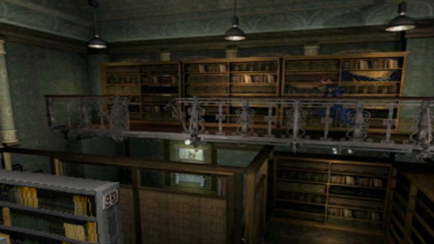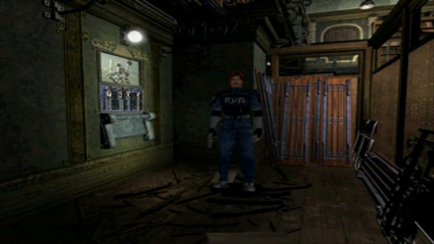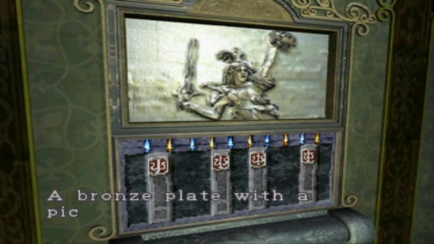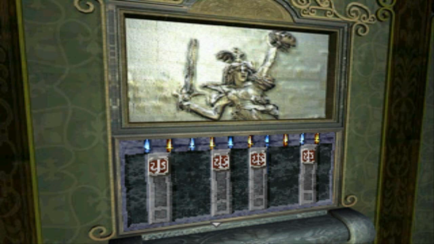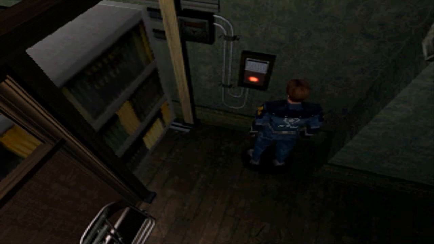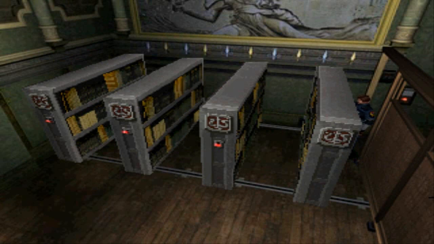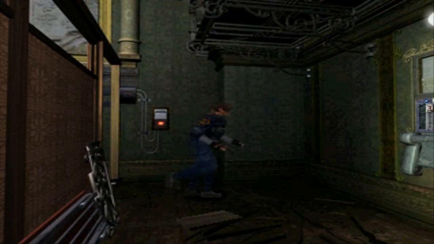Is there anything down this way? Oh! A bronze plate with a picture on it. Okay, there's 25s, or are they candles? That's either a 25 or a trident or something like that. I'm not really sure. Oh, magic bookshelf. Yay. I noticed some similarities here.